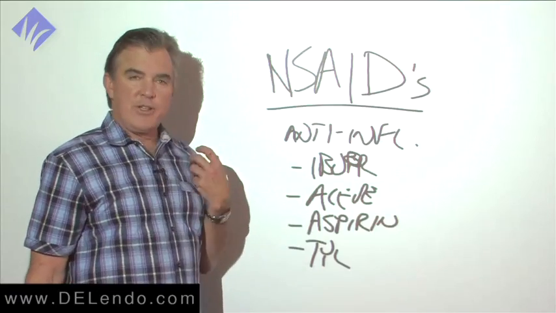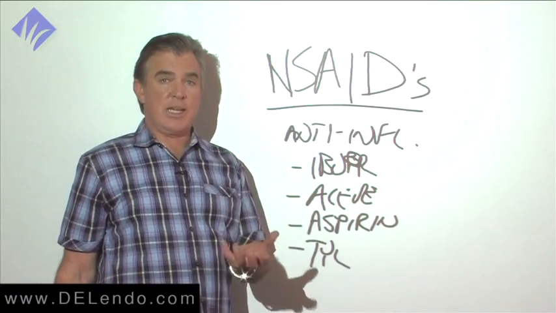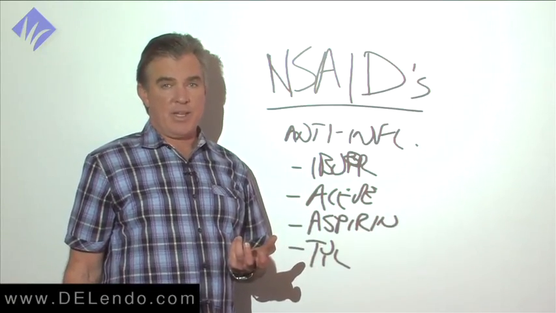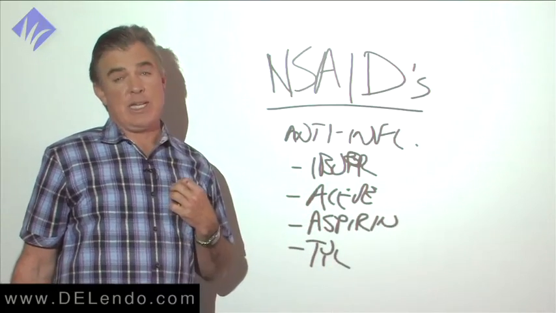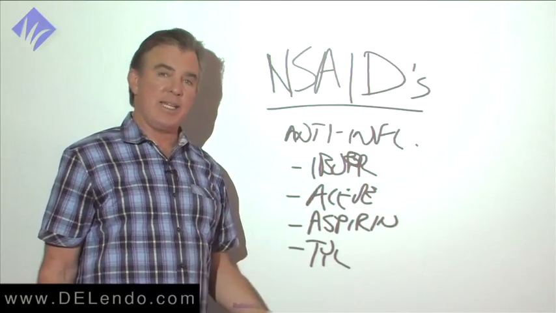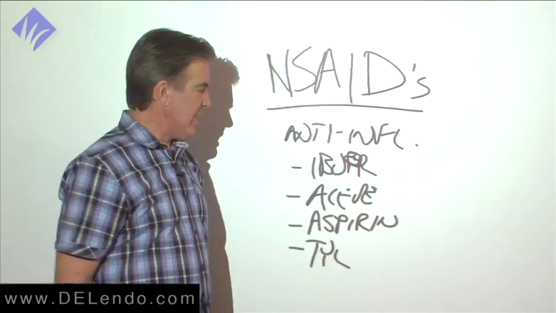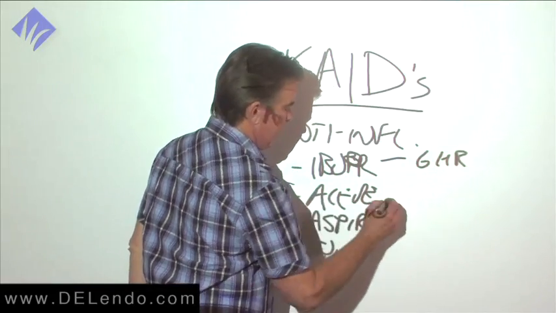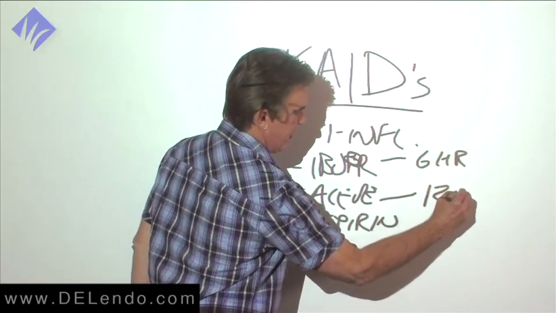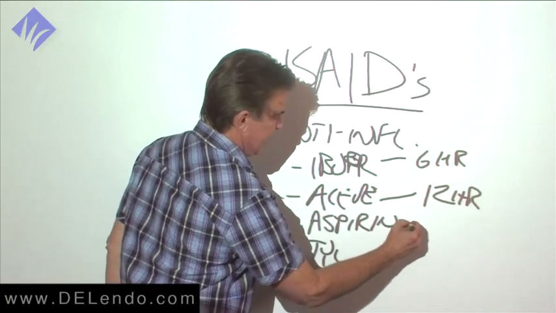So when your receptionist hears an incoming call, and the patient says they're having a pulpitis or something that sounds like a toothache, your receptionist needs to make sure to ask, have you taken any pain medications, anything at all? This is 6 hours that we need to wait. This is 12 hours. This is probably 6 hours here.